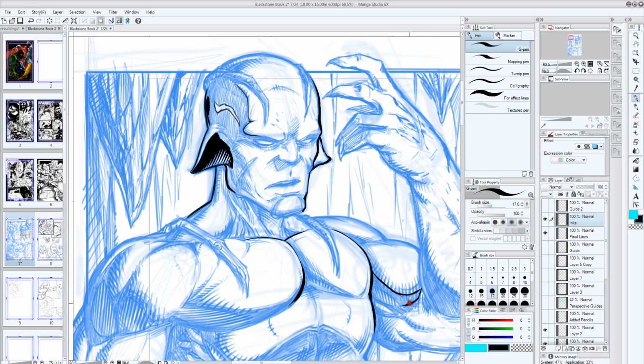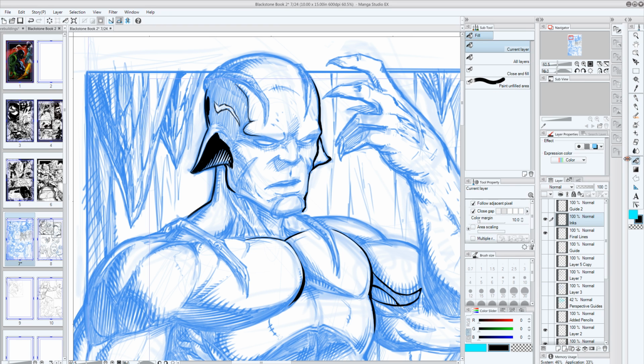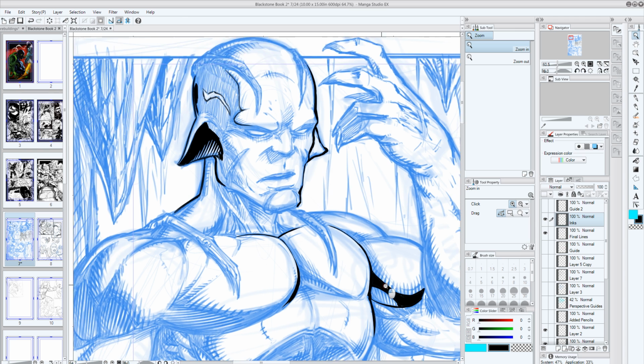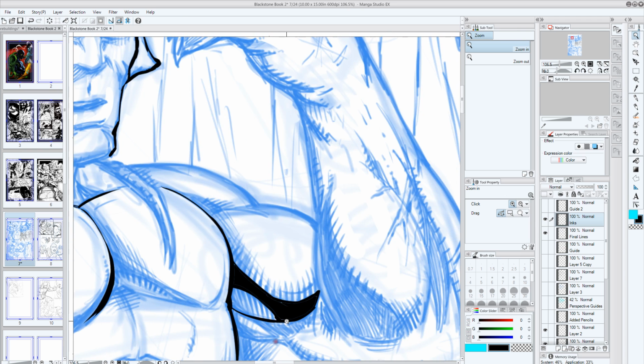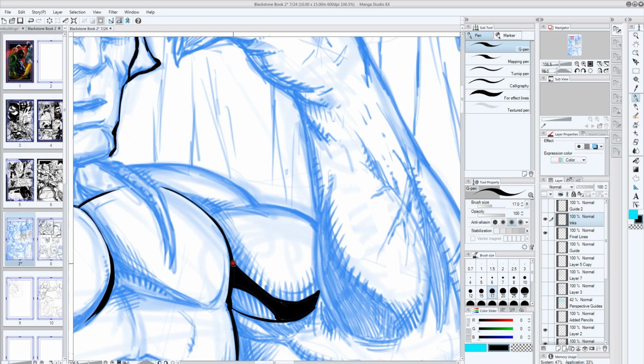The only thing I don't like, it's not that I don't like it, but it's kind of a pain. Say I fill in this area right here, so I block off this area. I grab my paint bucket tool and drop it in. So I get little specks of white around the edges. And I got to figure out how to get my settings right. I mean, it's not a big deal. It's not a huge loss of time. I just kind of go in there and start filling that back in. But I don't know, it really shouldn't do that.